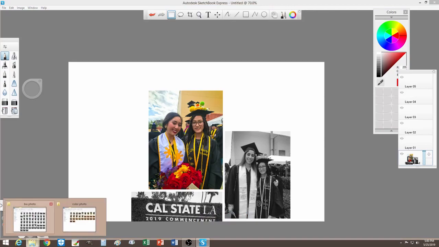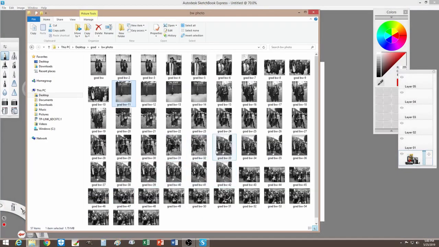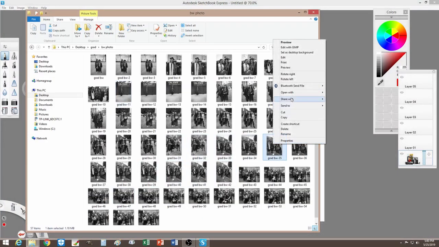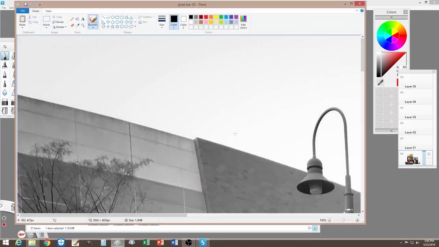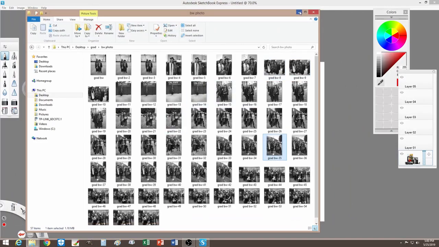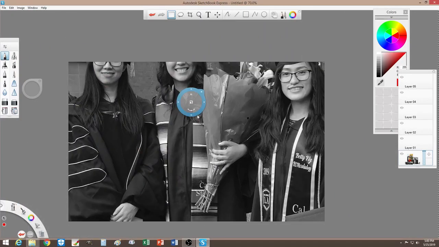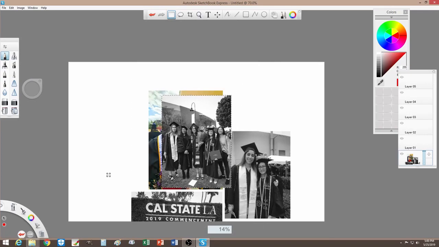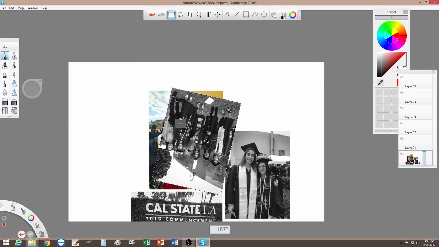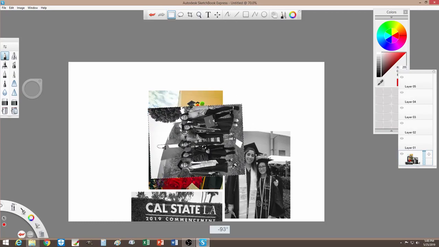Next, let's take another white one. Say this one. Same thing. So you've got to get the idea. I just resize this and rotate it. You don't want everything to be the same, because it's not going to be interesting.